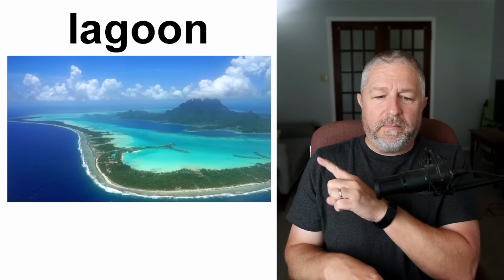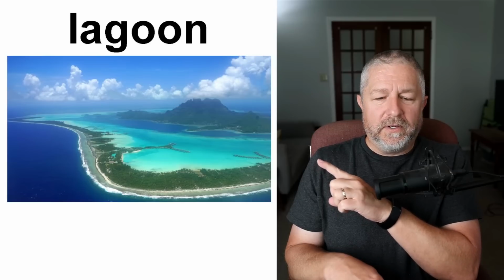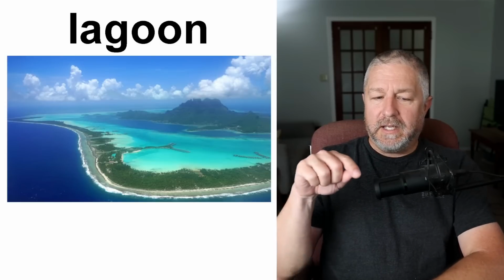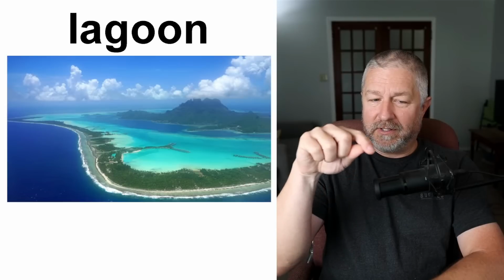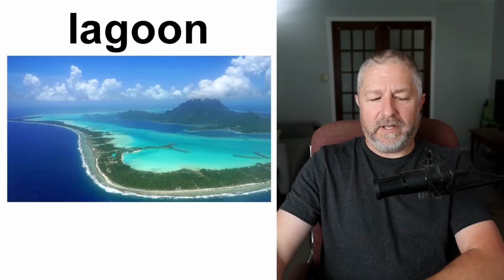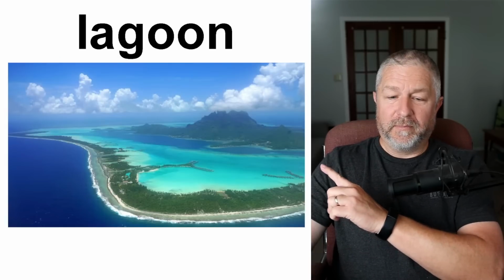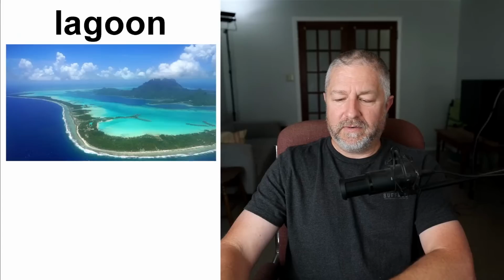So a lagoon is a big area on an island or on the coast by an ocean. It is a body of water that is connected to the ocean by a certain section, but it is just kind of enclosed on almost every side. This one looks beautiful, by the way, the beautiful blue color of that lagoon. Very, very neat, very, very cool.